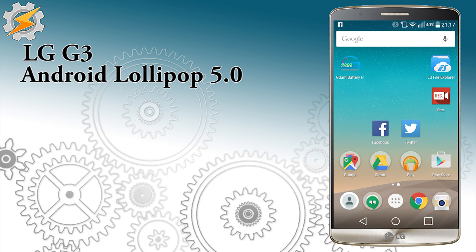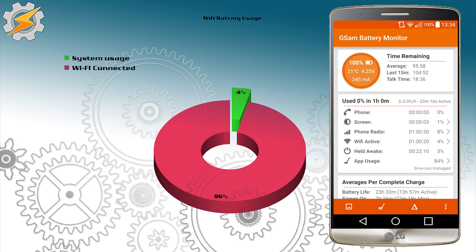Because a lot of Tasker profiles are dependent on Wi-Fi and surrounding areas, I think this is an important test to measure how much power we're actually saving by toggling it on and off. The first scenario is rather obvious: we are connected to Wi-Fi and checking how much power we're drawing while not using Wi-Fi at all.